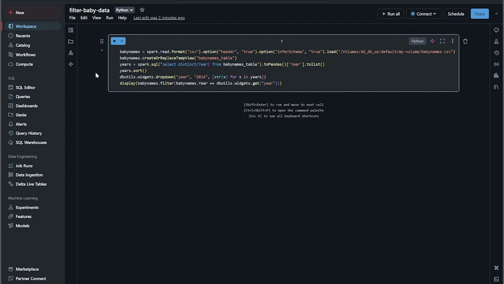What we're going to do is parameterize this. When we run the pipeline a couple of different times, we'll select a couple of different year options, and it should produce a different output based on what we select. So that's the purpose of this.